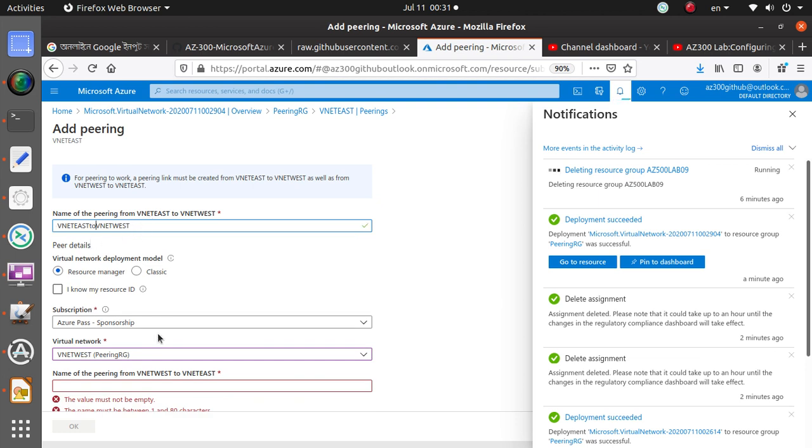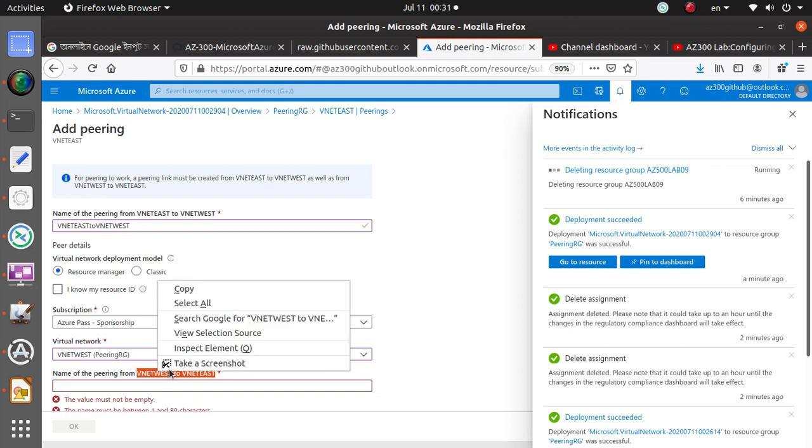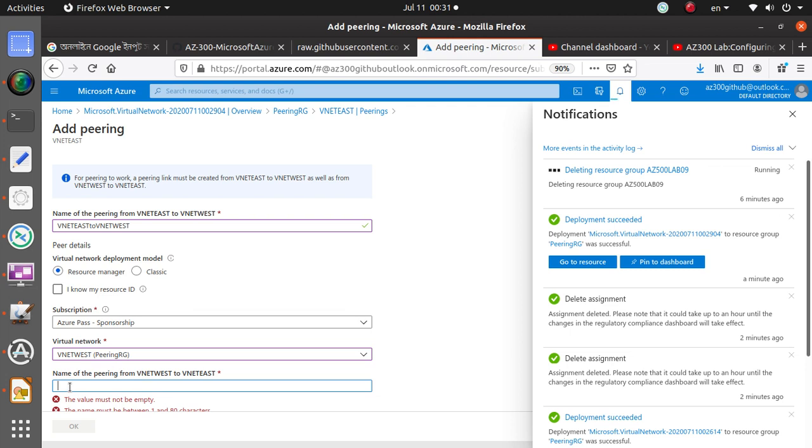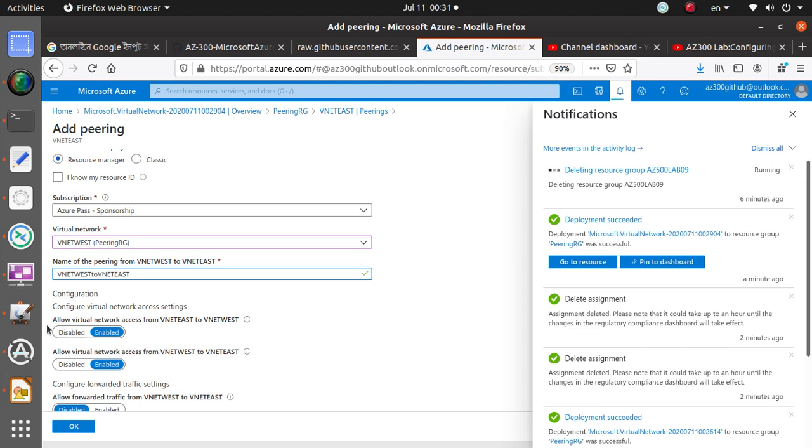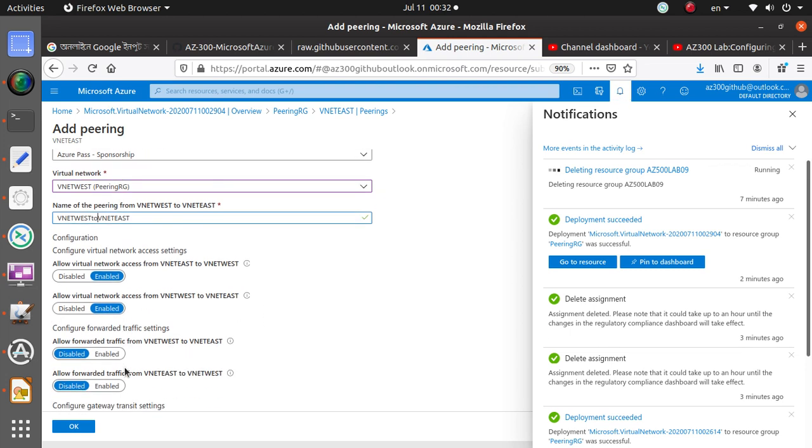So VNet East to VNet West, and at the same time when you are creating, you also create the reverse peering from VNet West to VNet East right from here. Allow virtual machine access from VNet East to VNet West, that's enabled. Allow virtual network access from VNet West to VNet East, that's enabled.